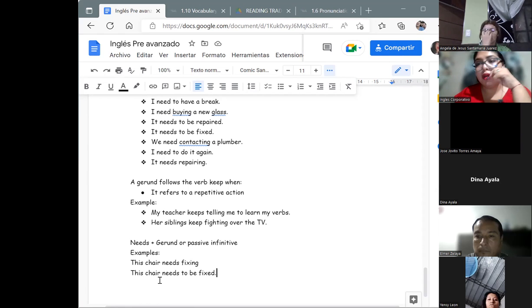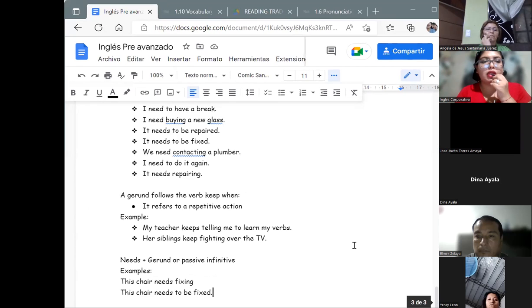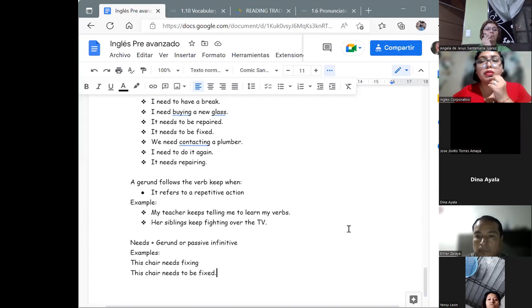Vamos a pensar en dos mejoras que queremos hacer a nuestra casa y podemos utilizar estas dos estructuras que tenemos acá. Y en un par de minutos, yo creo que no vamos a tardar mucho tiempo, unos 3 minutos. Vamos a dar esas dos oraciones sobre las mejoras que queremos dar a nuestra casa.